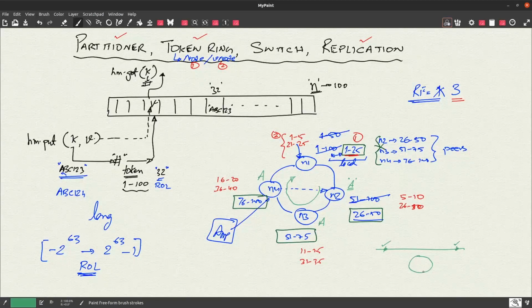Make sense? There is no start, there is no end. So you need to figure out from somewhere you got to start walking, correct? And that is exactly what the tokenization does. It identifies a node, start here, and start walking the cluster clockwise. Got it?